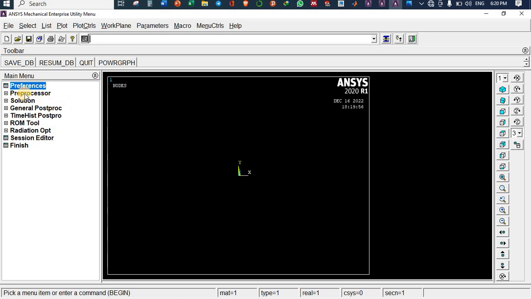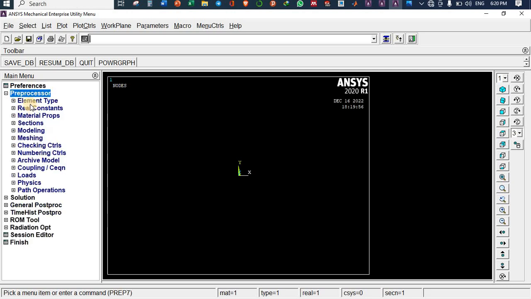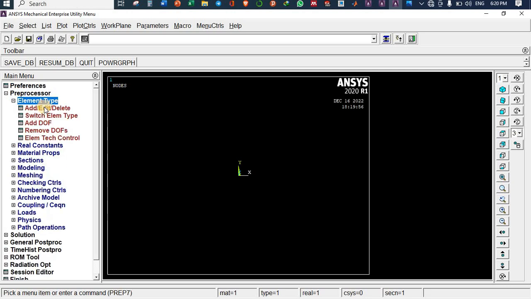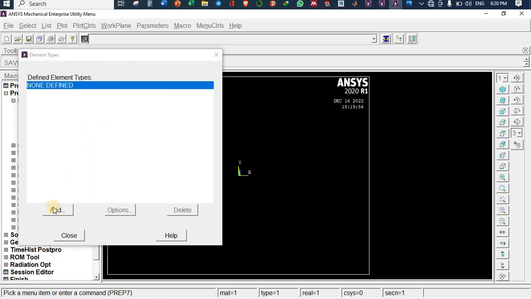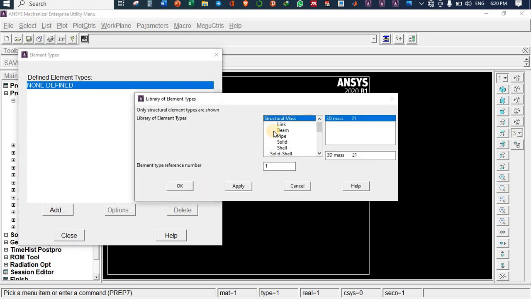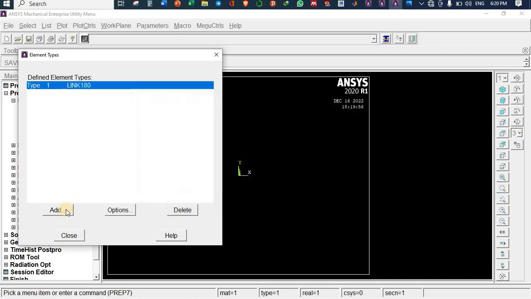Then let me come to the preprocessor. Here we have element type. Click that one. Then check add, edit and delete. Then add element type. Now we're going to use link for the bar element. Then after, 3D finite stress 180 is selected. Then OK.